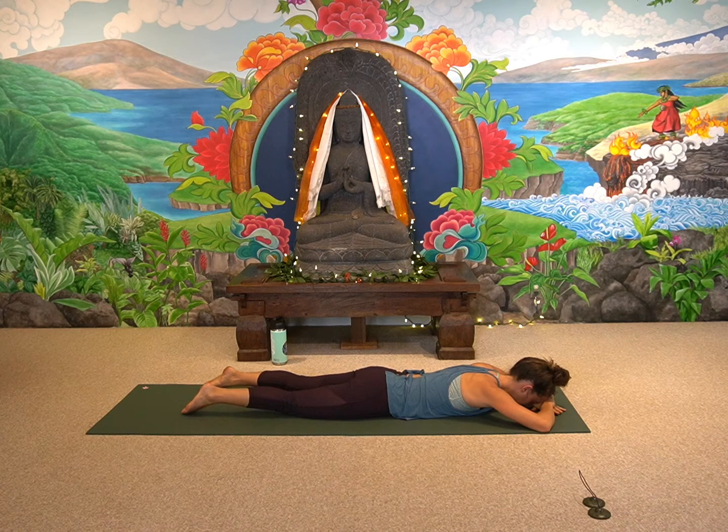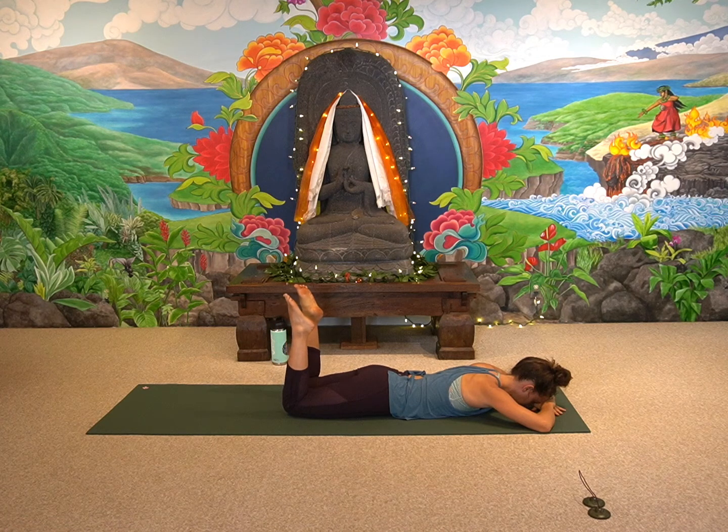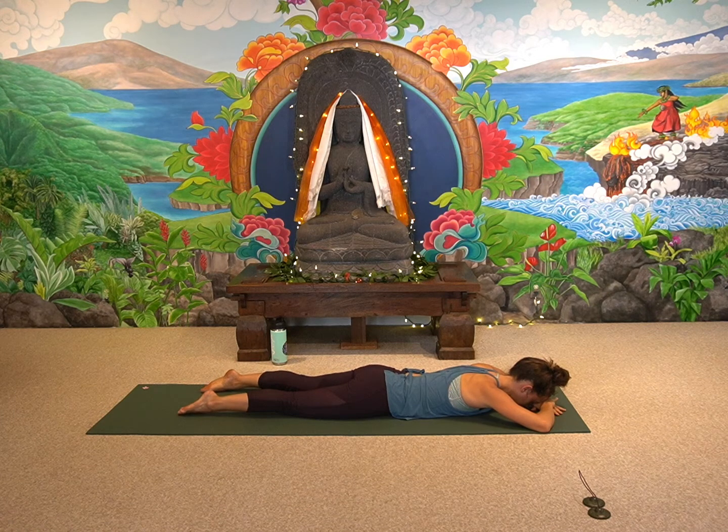So imagine the back line of the body slowly shortening to bend the knees, letting your very heavy feet slowly come any amount towards the hips. And then allow the drawbridge to start to go back down. Next time, the tops of the toes connect with the earth. Stay there. Let the feet come just a little bit wider.